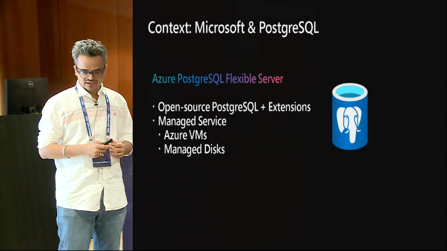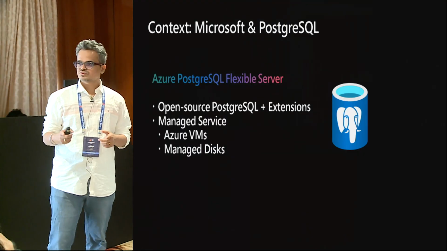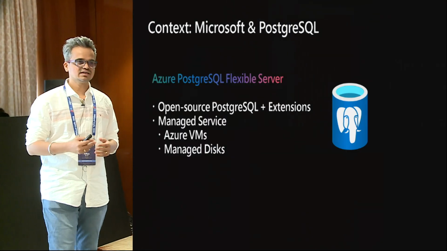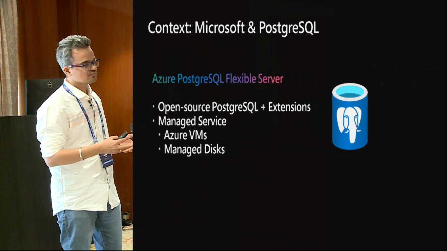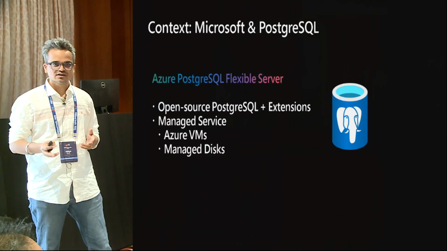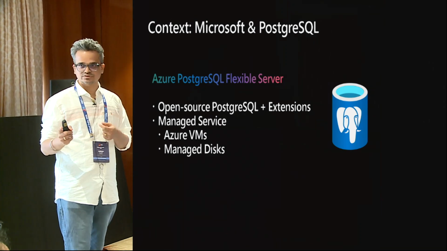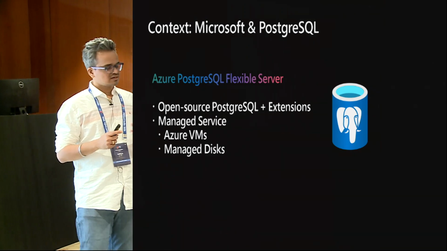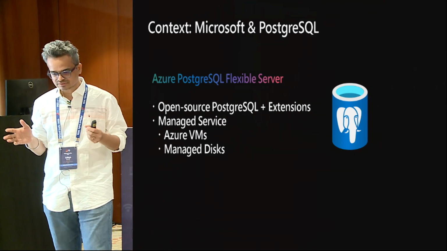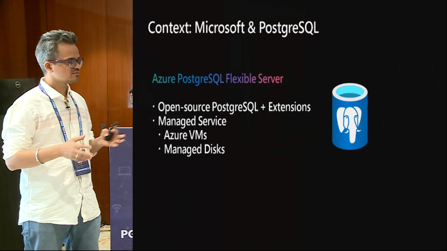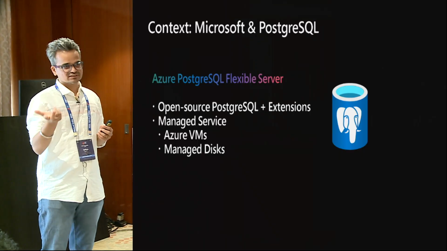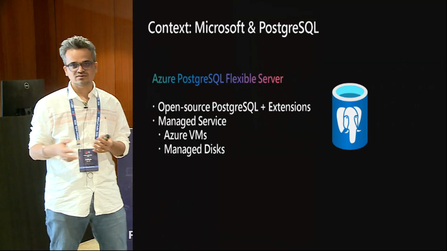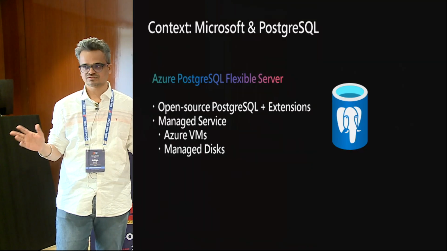Before I start with the topic of Azure HorizonDB, let me quickly give the context of Azure Database for PostgreSQL Flexible Server. As you all know, it has been 5 years since it went GA. It is a managed PaaS Postgres Flexible Server, where the ecosystem is built on top of open source PostgreSQL, plus it has extensions overall. And since it is a managed PaaS service, overall it gives you all the enterprise features.